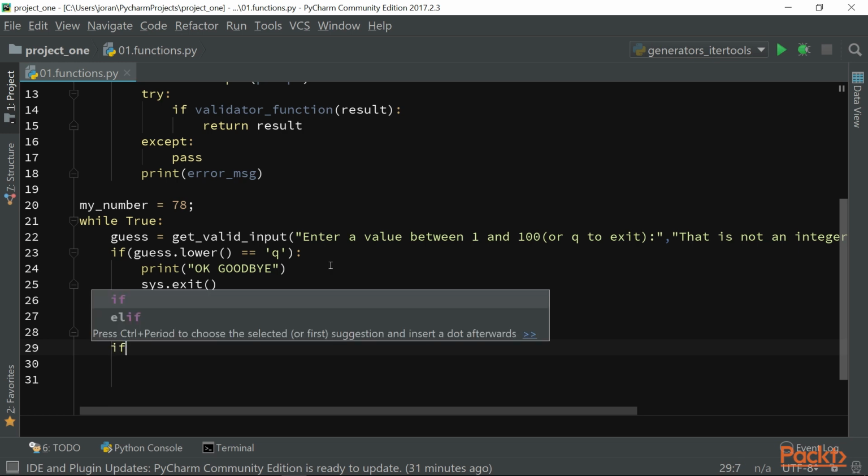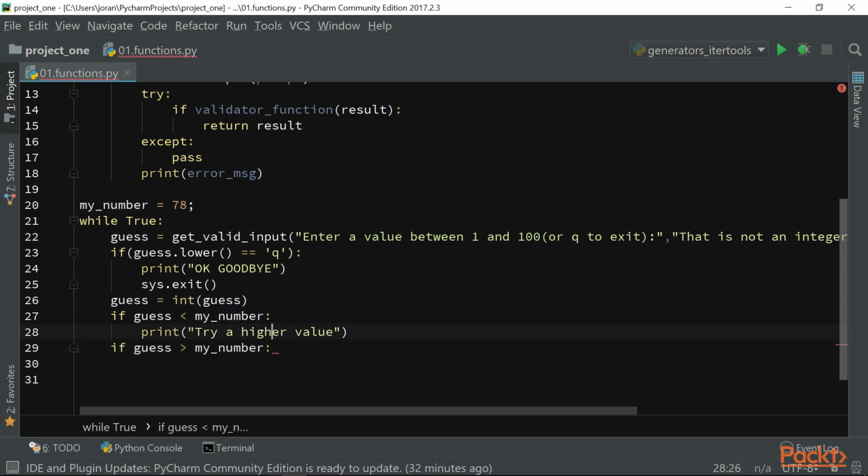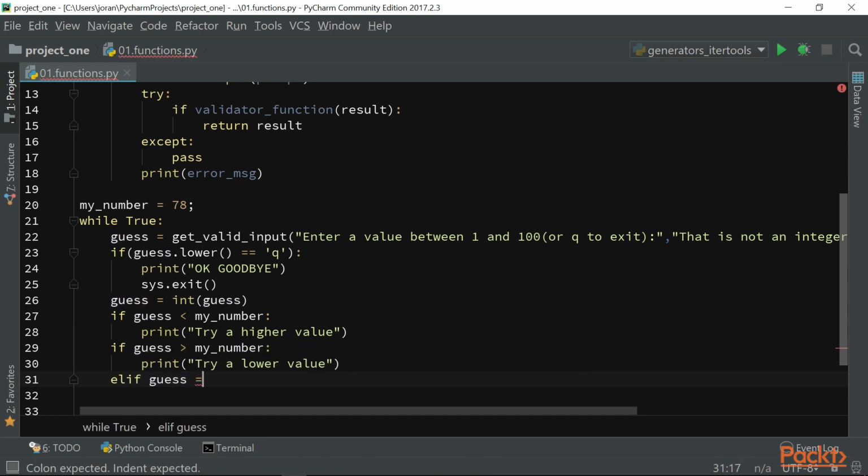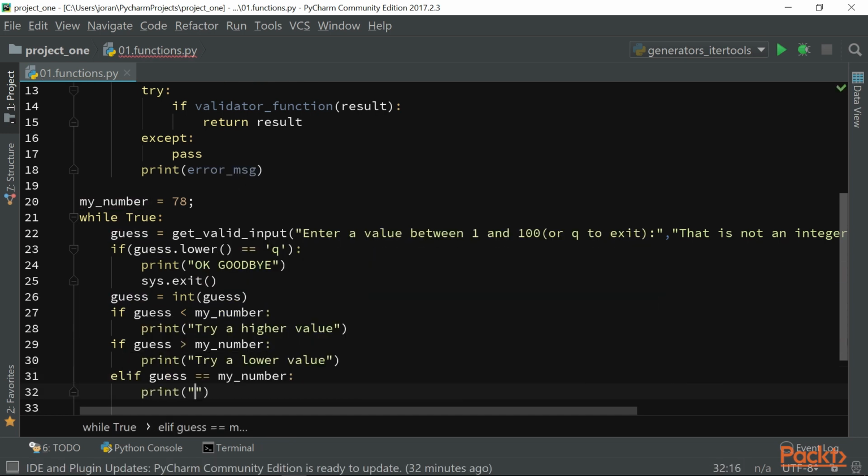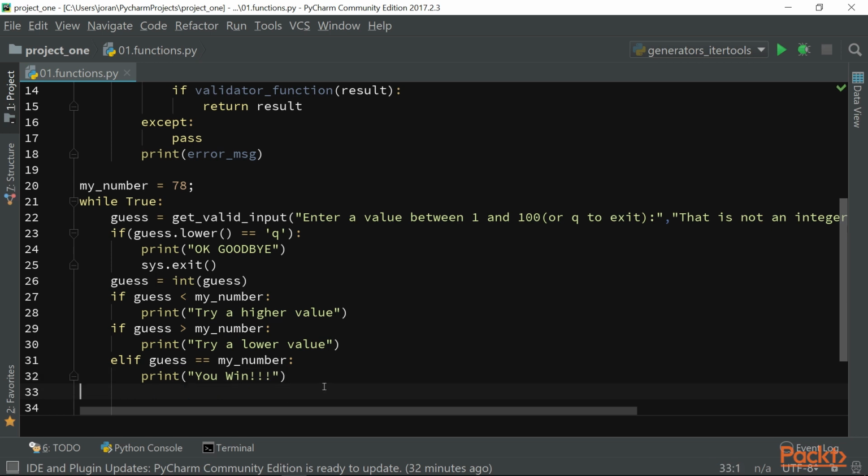If guess is greater than our number, we want to print the same thing, but lower. Else if our guess is equal to our number, we'll print you win.